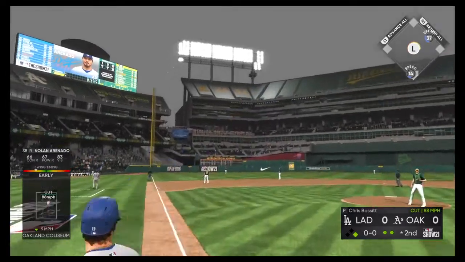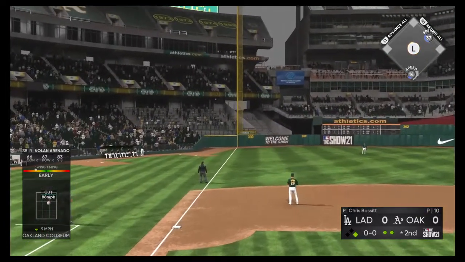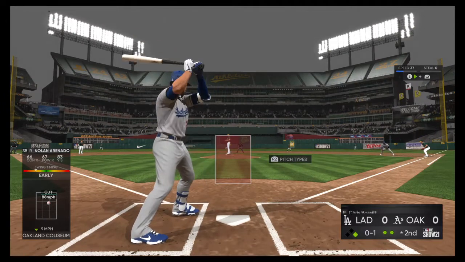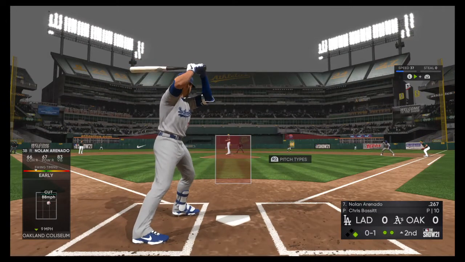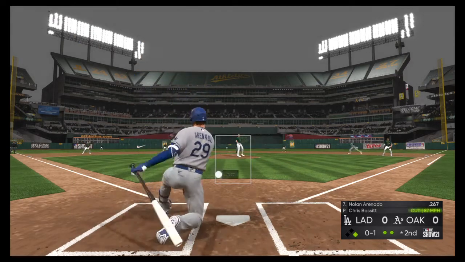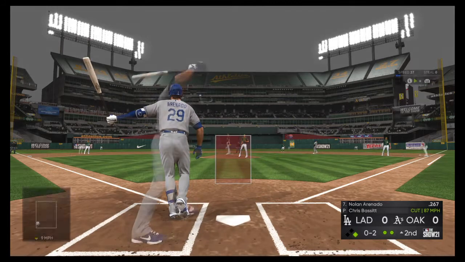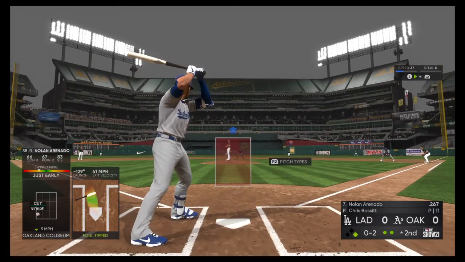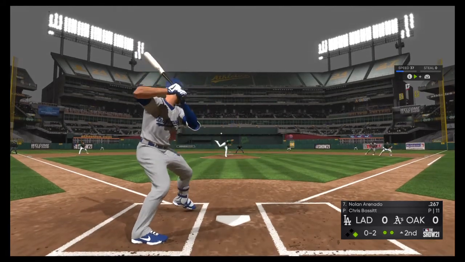So this is just proof that it does work. However, yeah, his heart sank right there when that ball met the bat. 267, that's decent, that's pretty good. Just enough to give him another shot at potentially fouled off. Nolan Arenado, come on, I want you to hit it all the way out there where it says athletics.